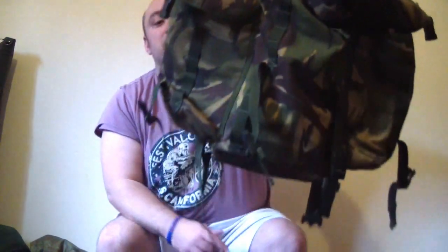It can be any size. I originally started off with a big army bag. This one cost me 10 quid on eBay. If you can't afford an expensive bag, it doesn't matter — I would go for military surplus. They tend to last a pretty long time. I've had this one six or seven years and it hasn't failed me yet.